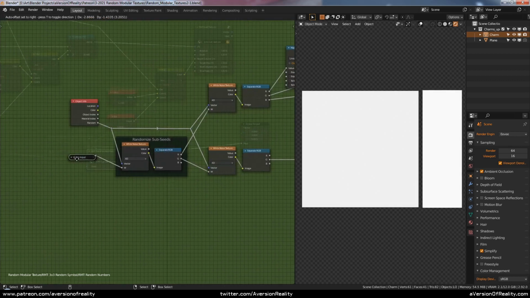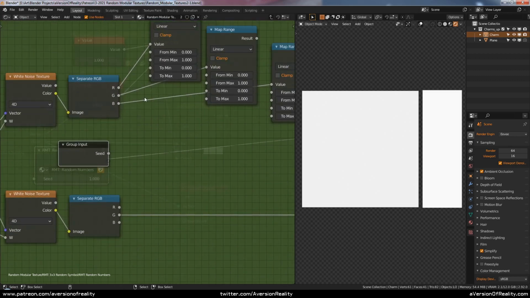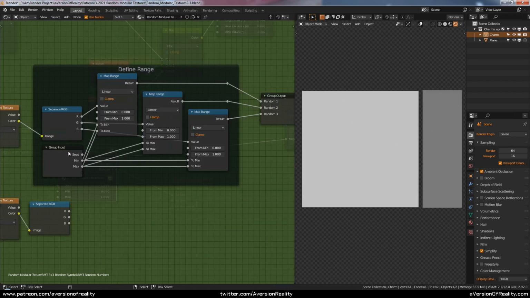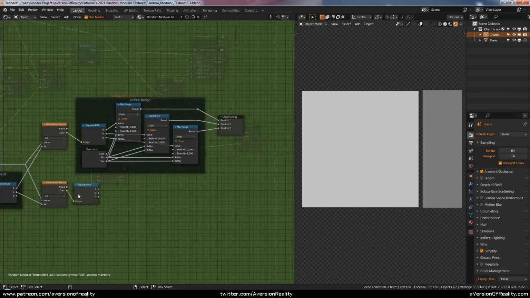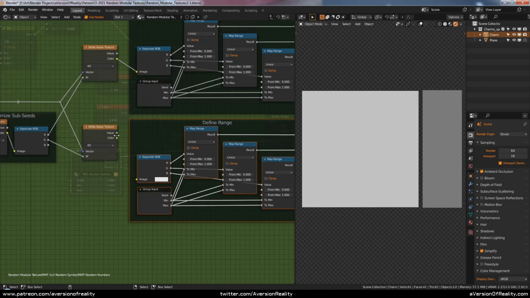And let's get the group input node. And we're going to need to make the min and max into inputs. There, so that's the inputs, and I plugged all those in and made some outputs, and now we're just going to copy and paste this for the second set.